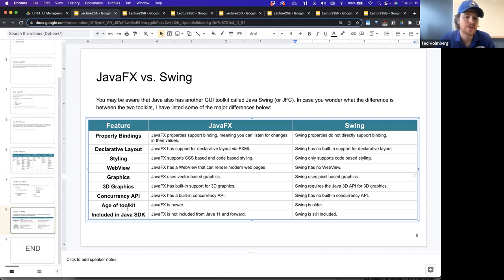So including the Java SDK. This is the things that you get built into the system. JavaFX used to be built in all the way back in Java 8. JavaFX was part of the standard SDK, which means when you install Java, you had JavaFX built into it. But when Oracle decided to start accelerating the dev time for Java, Java is now on a 6-month release cycle, which means Java sees a new major release every 6 months. Which means it sees two new major releases every year.